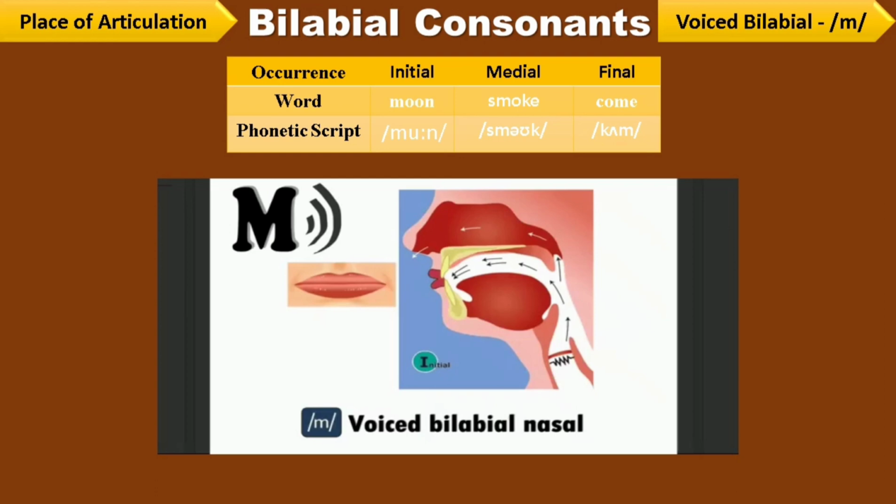And the soft palate is also lowered. It opens up the passage of nasal cavity, and you can also see the vibration of vocal box. This bilabial consonant m occurs initially in the word move, medially in the word smoke, and finally in the word come.